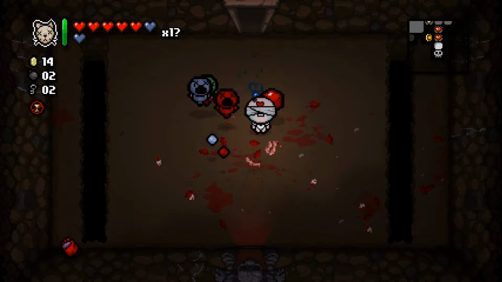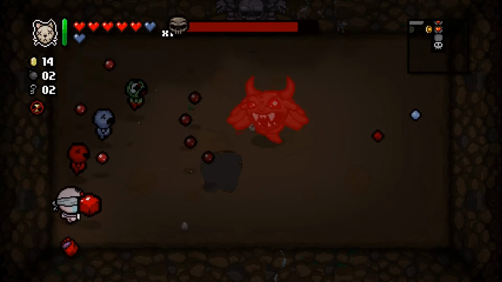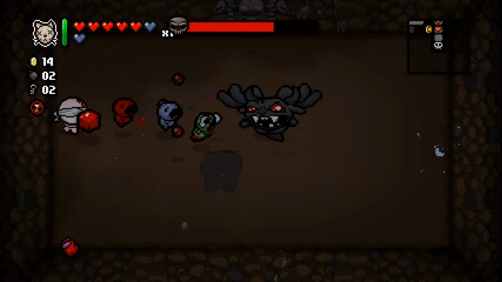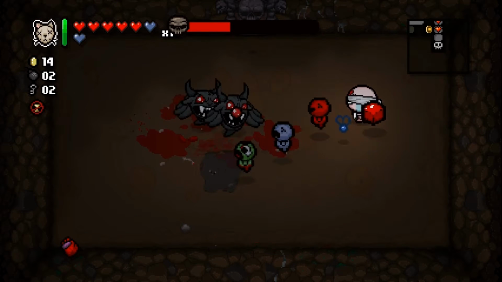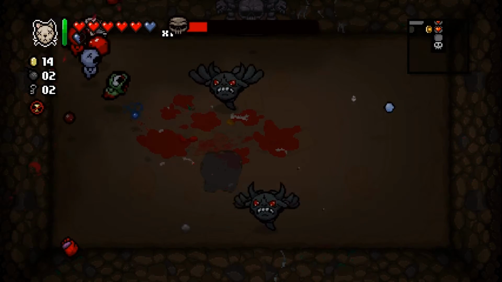Weirdly enough, Brimstone doesn't work with the blindfold, I don't think. Even though you're shooting it from your mouth, which is strange. But I guess that's just how they made it to make the challenge a little bit more exciting. Because if you do get Brimstone, then obviously it's going to somewhat trivialize the challenge if you could just use it anyway. It would be a little bit silly.